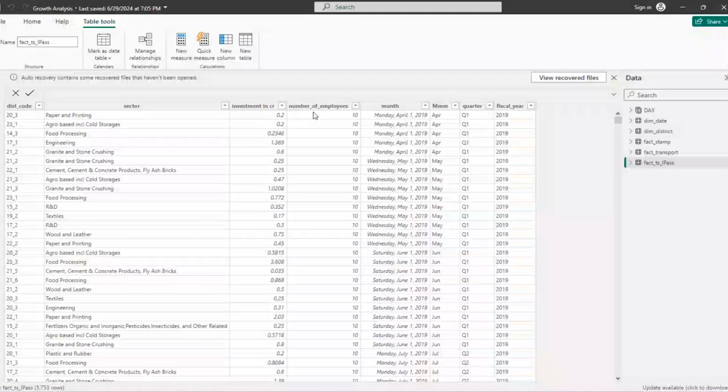The fastest way to do it is to find the sum of employees, that's the staff count, the sum of staff. That's one way of looking at it.